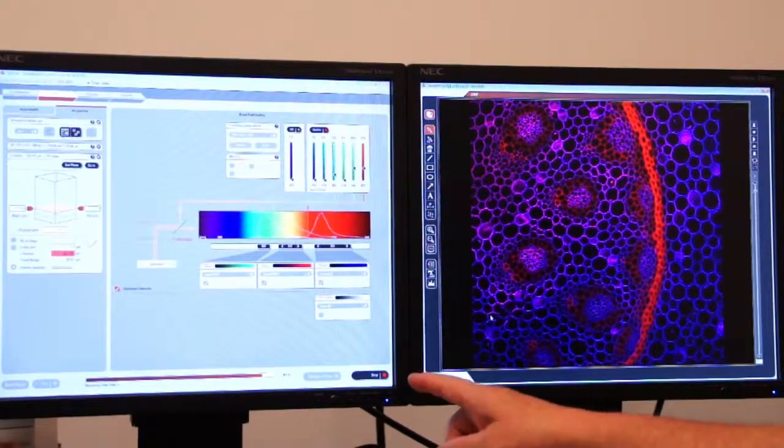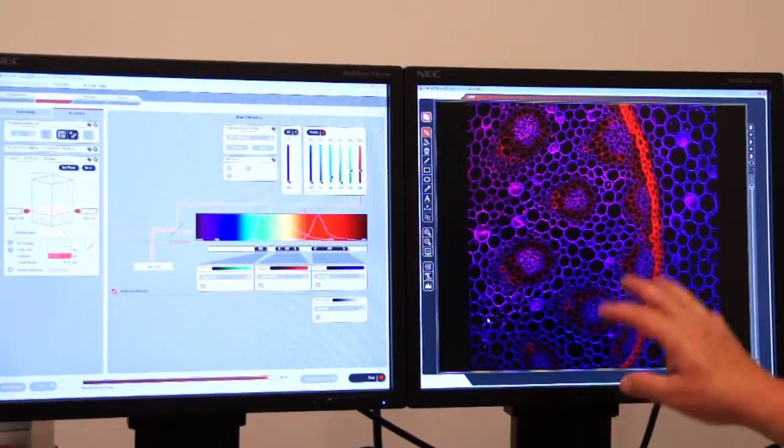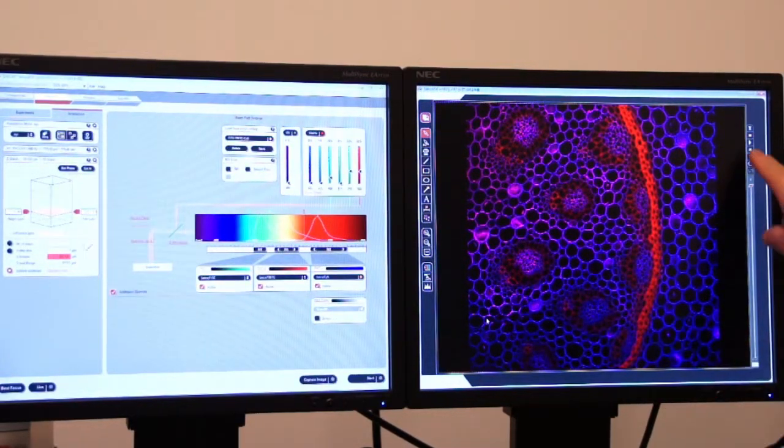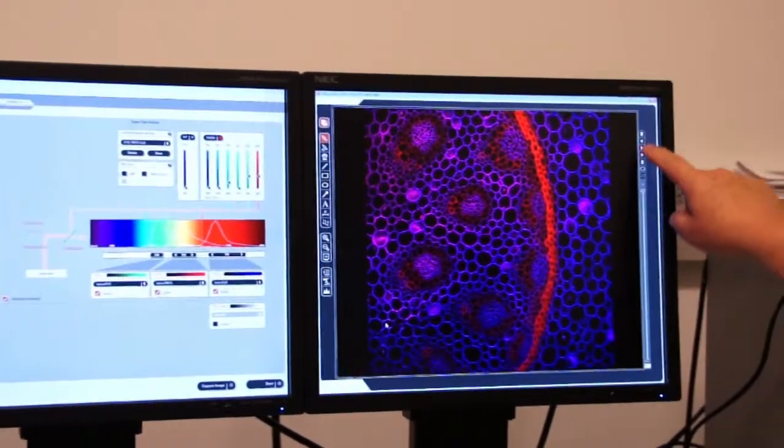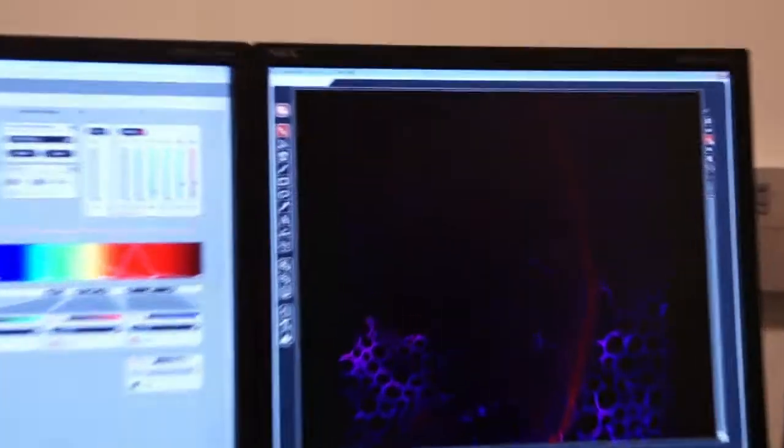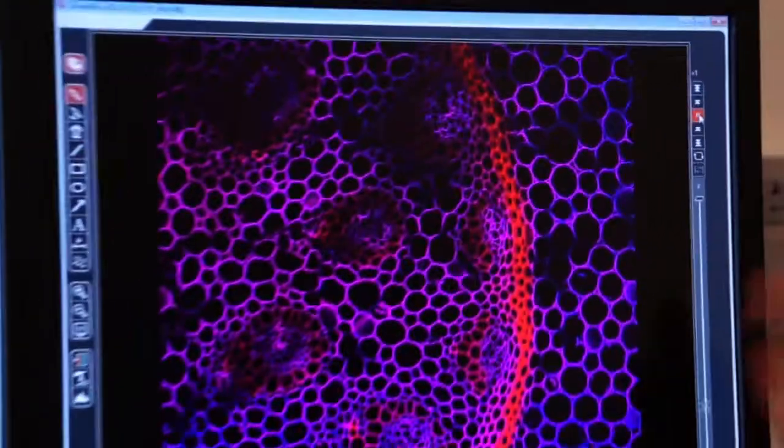So the system is almost done. It's at 93%. When it finishes, I'll have a movie over here on the right-hand side that I can then play. The system returns a whole set of icons here, which are for playing the movie that we've made. I can press play, and we can watch the image go through the Z-Stack in real time.